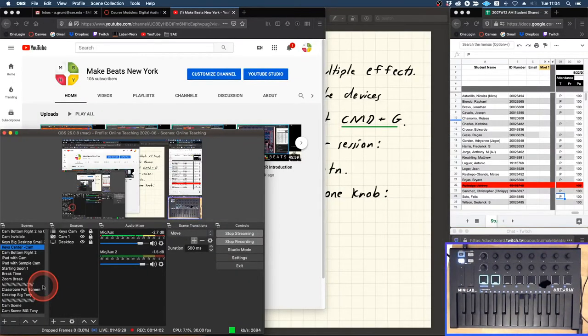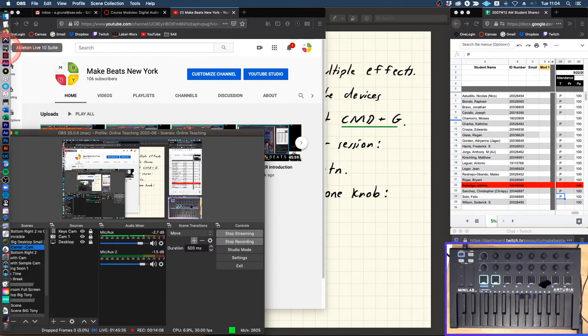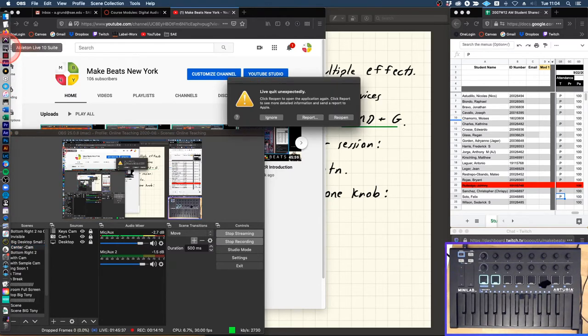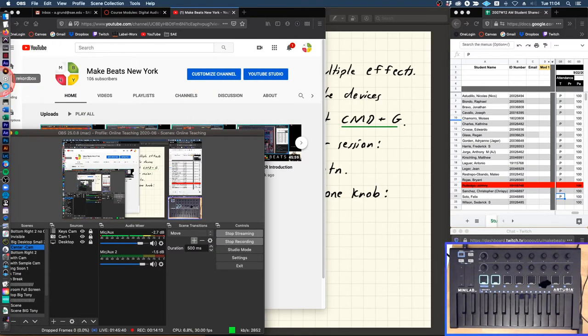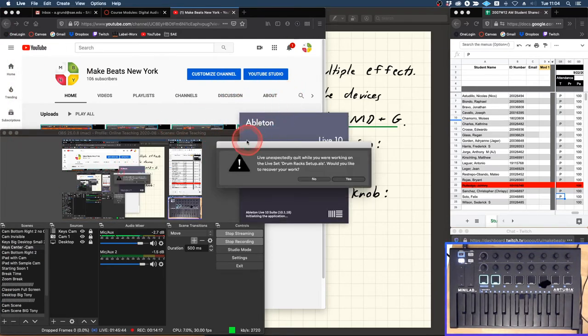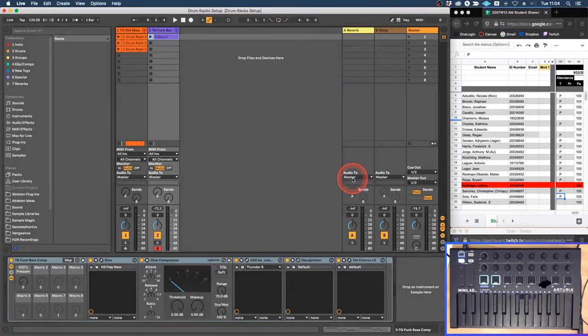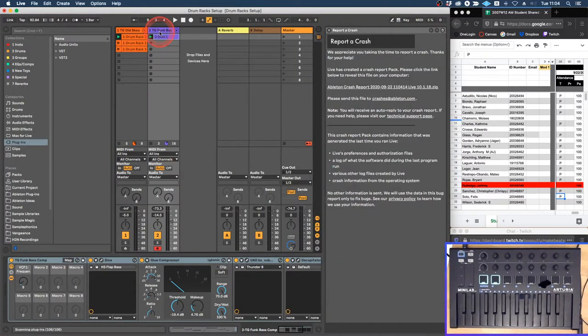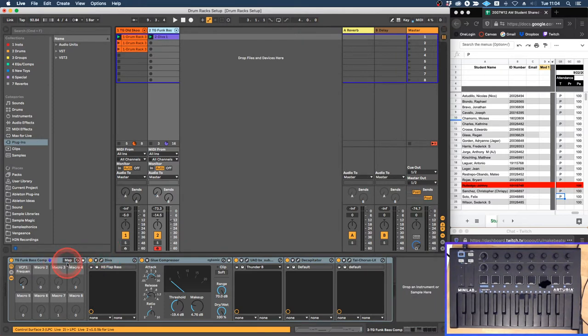Oh, it just crashed. And this is a problem that I've had with Ableton Live a bit, actually, is mapping things in with Live 10. And I'm not sure. I mean, the problem is Live just, I don't know, it has some bugs. And I'm not sure if it's because of the plugins that I'm using, like Diva, or if it's just a mapping thing. I've had it on a few different plugins. So it's a problem. I'm not super happy about it, but let's see what happens here.